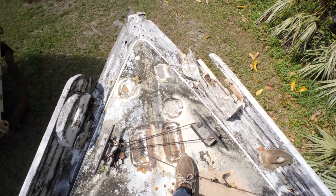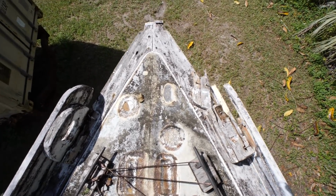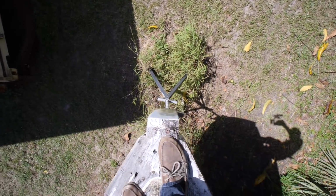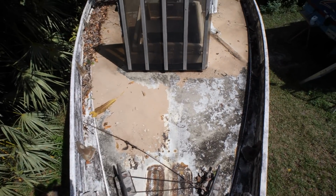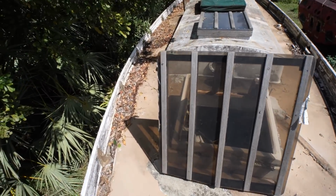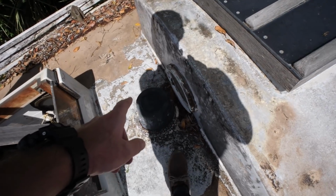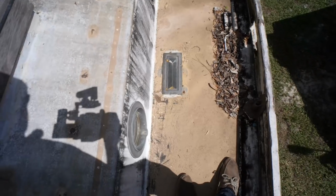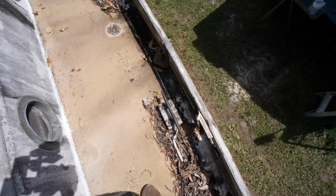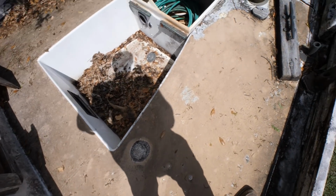Let's look at the bow. We've got what looks like some not very well done repairs on the bow. Looking aft, going aft. This is where the mast would go, and the mast is included. Most everything is bronze on these boats, so you got bronze port lights, bronze stanchion bases, bronze cleats. Another not so well done repair. This boat's kind of littered with not so well done repairs.